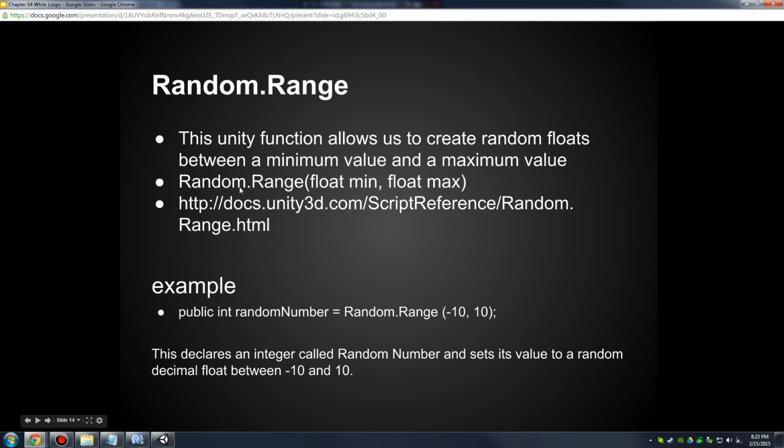So you have Random.Range, and then in parentheses, you'll have a minimum float and a maximum float. If we go down to our example right here, we have a public int random number, and we have our Random.Range here. That means that any number in between -10 and 10 will be chosen at random, and random number will be assigned that random number.